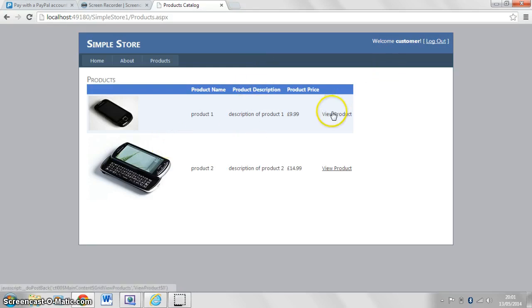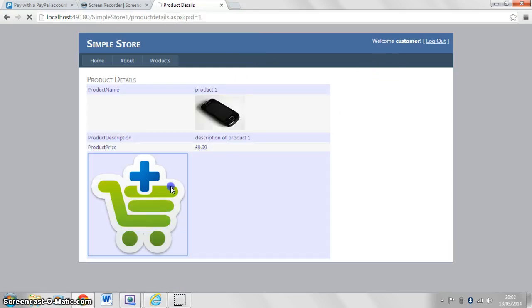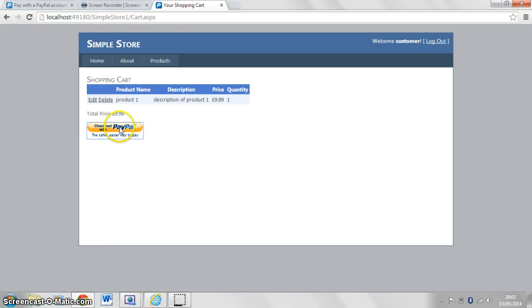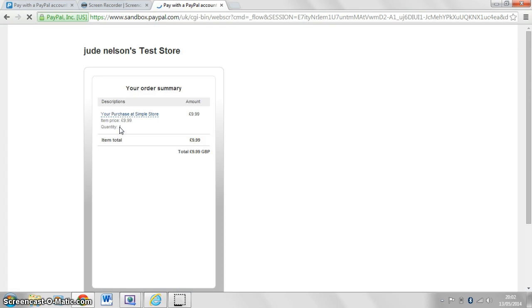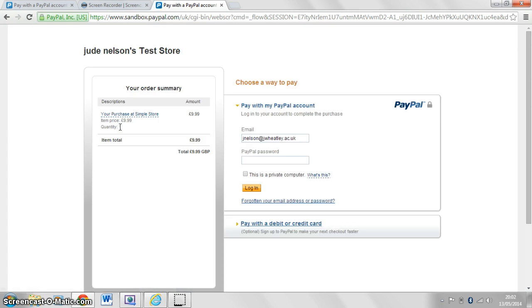So I'm logged in, adding the product to the cart, and then I'm going to test the PayPal button. I just need to wait, and yes, that works. You might notice that there's a bug in the most recent version of Internet Explorer. Something at PayPal's end in their developer setup, so don't worry too much about that. Come and see me if you see a wee JavaScript error, but it should work fine in all other browsers.